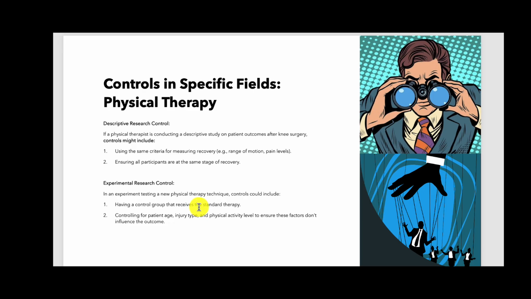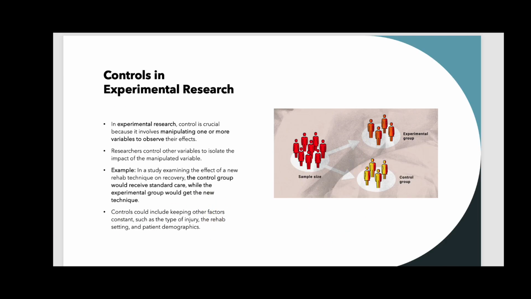So in that case, we have a control group, which is receiving the same type of therapy that has been done throughout. And then we have the experimental group where we're taking them out of that therapy that we've always used, and we're applying this new one, and then we're going to see what has occurred as a result. So that's very similar to what I had just shown you with the cancer analogy, right?